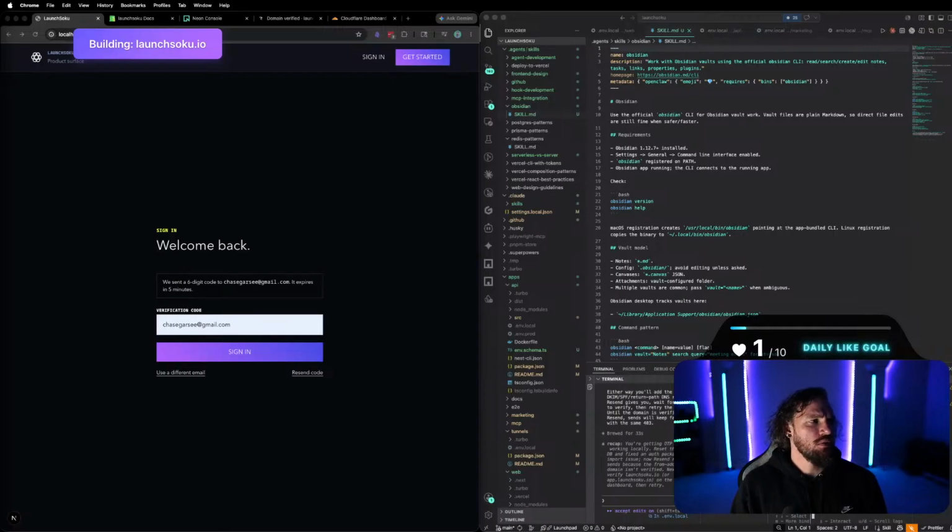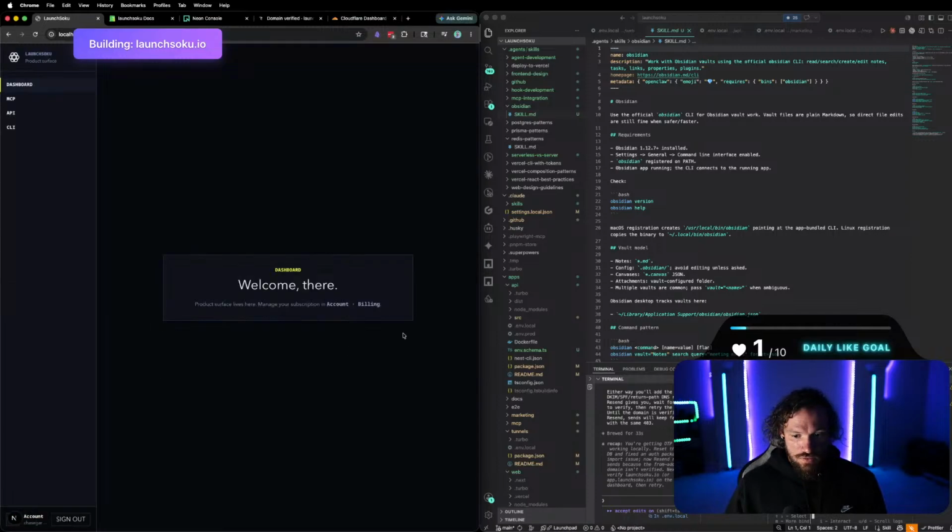What am I doing? Gmail. That. Ooh. We got a little cute little sign-in code. Let's see what happens when I paste. Beautiful. I love that so much, actually. So much better than Clerk.